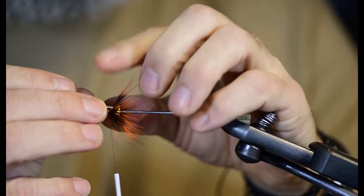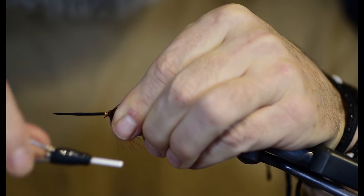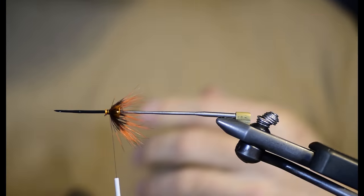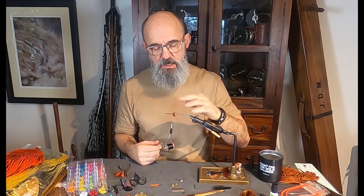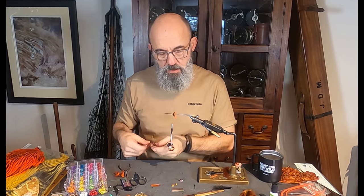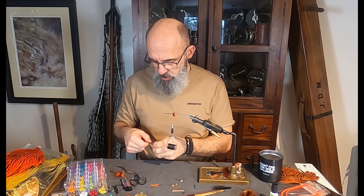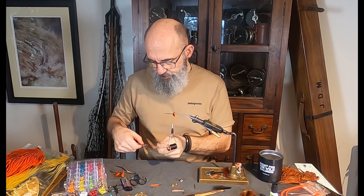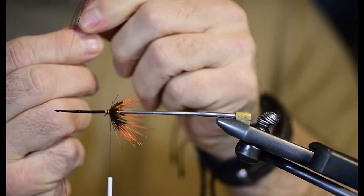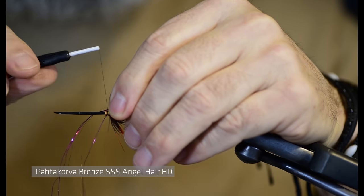Then I divide the hackle, take the thread and I tie it down. Same way you do on a hooked classical fly, where you need to divide and make room for the wing. First thing I put in then is a bit of flash. On some of the really flashy flies, I use our Flashaboo. Here I'm gonna use our Angel HD. I take a few fibers, hold them wide, about 0.5 centimeter between my fingers, and I tie them in.